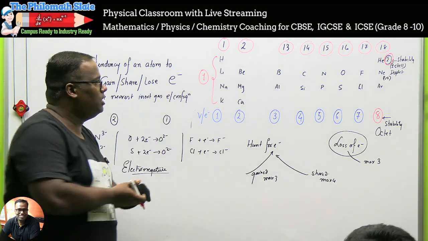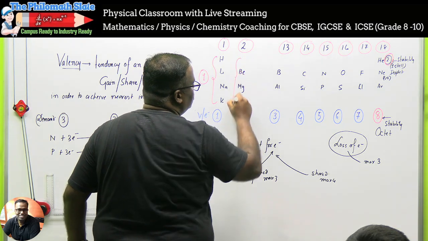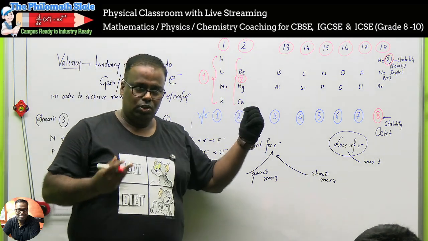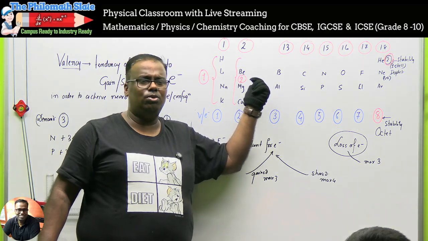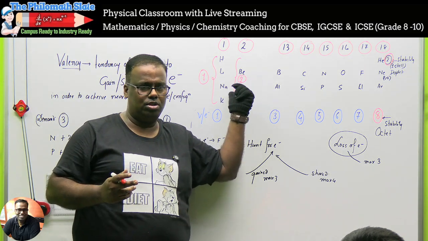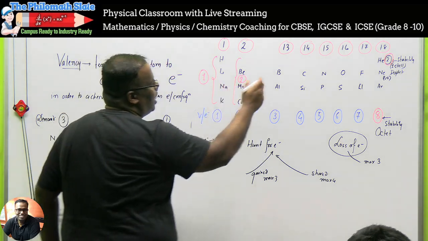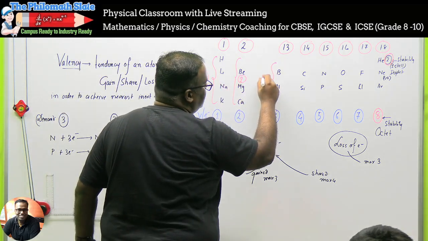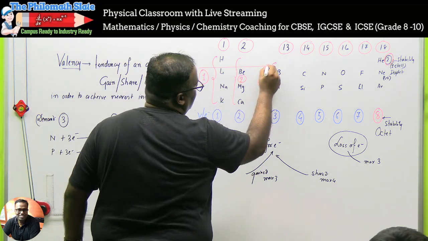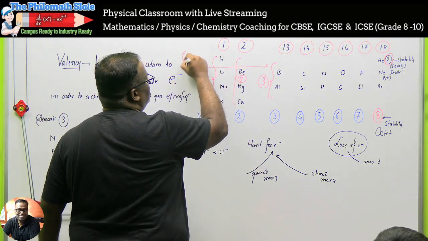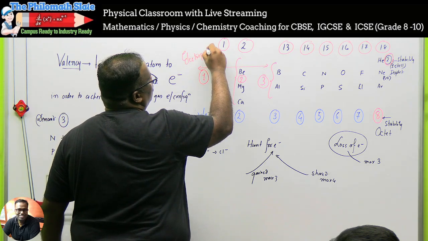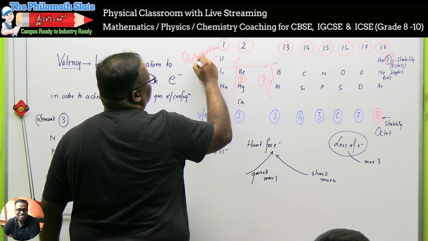Understood? What is the valency of group 2? 2. 2 is the valency. 2 is the number which either they would like to lose, share or gain. But in their case, we know lose. Lose. इसलिए इसको and this one, what is their valency? 3. Since they are losing in this case, we say that these 3 elements have electropositive valency.